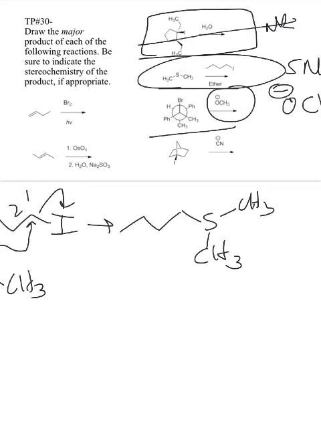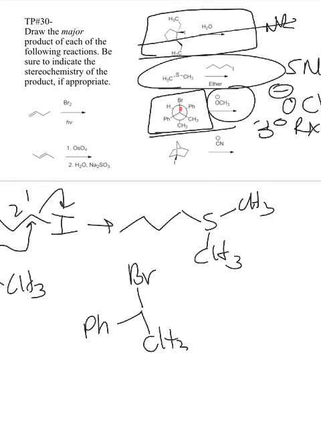And the question is, do you get elimination? You have a tertiary alkyl halide. Can you see that that's tertiary? If you need to, you can redraw it. This carbon has a bromine and a CH3, and then it's connected to the back carbon, which has a hydrogen, a phenyl, and a CH3. And so this is going to do elimination.